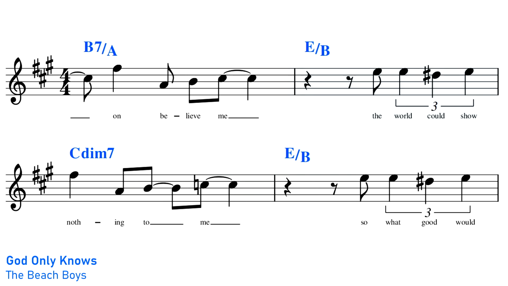And this movement from E major 7 second inversion to C diminished 7 and then back to the E major second inversion lends a satisfying sway of tension and release to the middle of the verse.